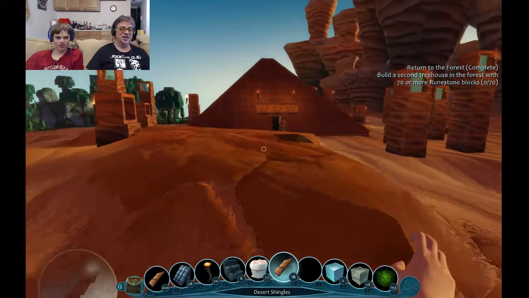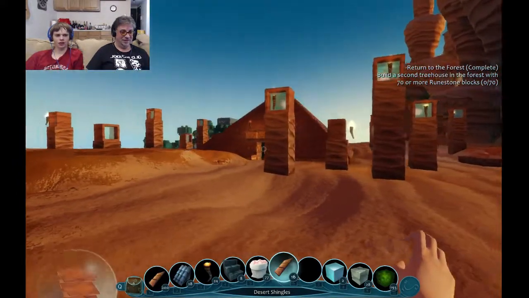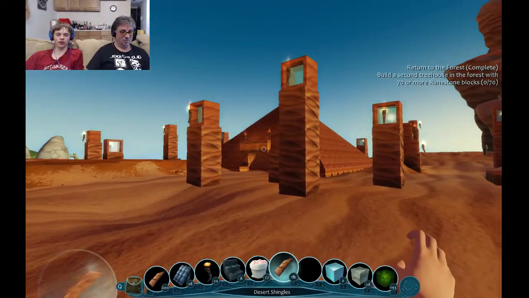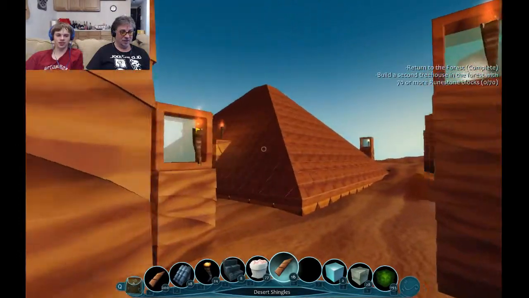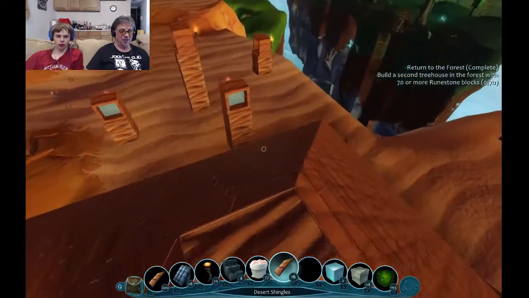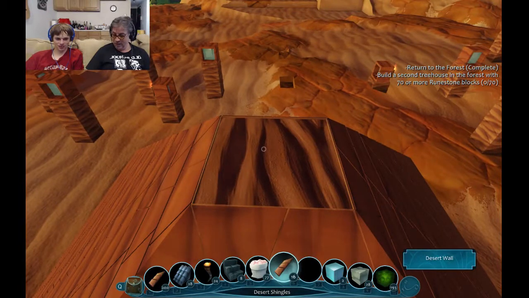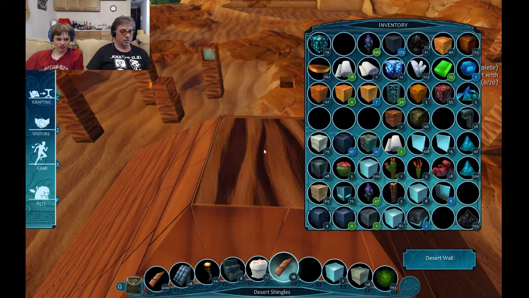Oh, man. Now, how are we going to explain why it's flat on the top? That is awesome. We'll come across something at some point. One question. Can we place wool on top of there? You have wool right next to the shingles. Perfect.